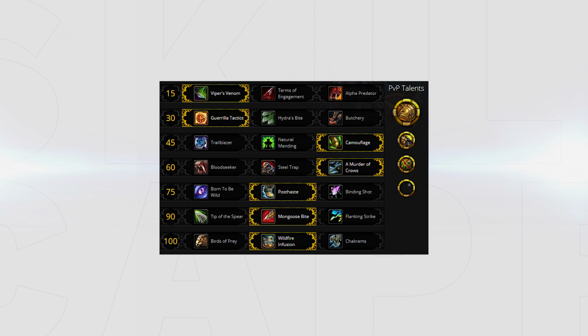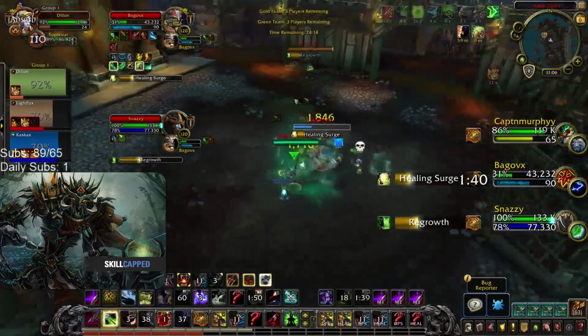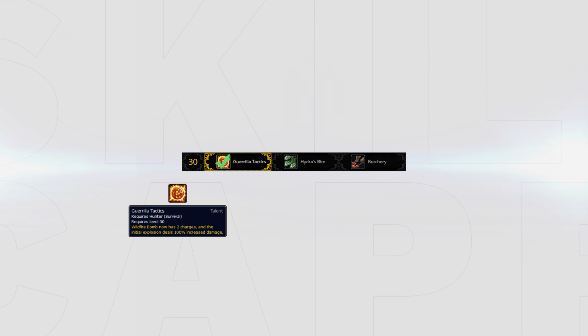Viper's Venom is Dilly's favourite talent in this row. It can take some getting used to, but if used properly, it can be very efficient, giving good burst from the proc as well as being helpful with focus efficiency. Alpha Predator is also a good option in this tier, which could be better if you aren't too efficient with Viper's Venom. It gives good added burst pressure and can be much safer to use if you want an easier playstyle.